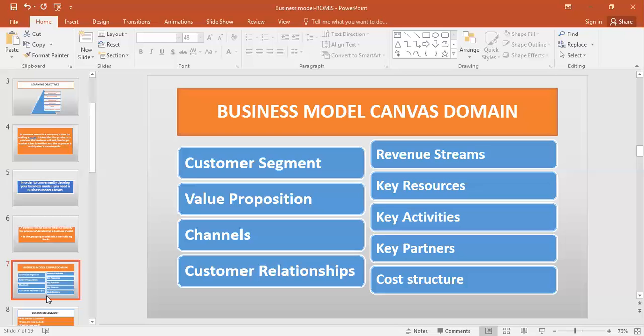And one of the advantages of a business model canvas is that it also helps you in the process of developing your business plan. If you have a business model canvas, it will be easy for you to develop your business plan. And you know that you have to submit your business plan for this loan. So business model canvas will help you to know how to develop your business plan. It's to make the process seamless. Now let's start with customer segment.